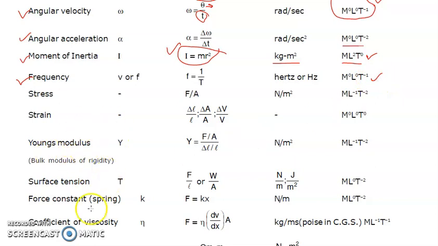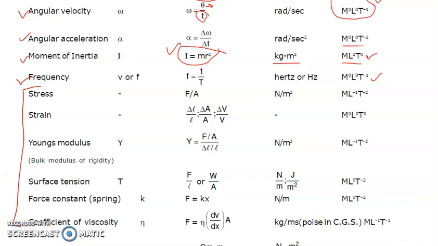I hope now you are getting to know these dimensional formulas and how they are being calculated. We'll discuss one more, and the rest you can write from your book or anywhere you want. You can write it from here as well. So these are the dimensional formulas that you need to write.